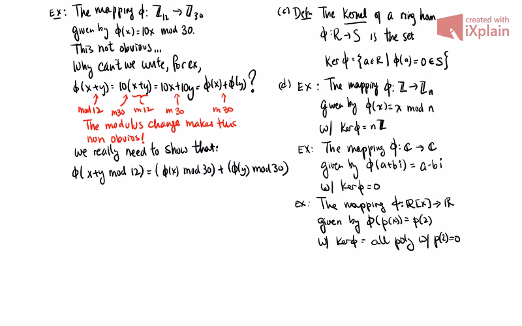The two independent ones. Now, of course, this right-hand side, if it helps or if it makes it less confusing or more confusing, this is the same as phi of x plus phi of y mod 30. That's no big deal. That's because each of them is just existing mod 30. But either which way, we need to show that. Right? So then the question becomes, how can we do this?